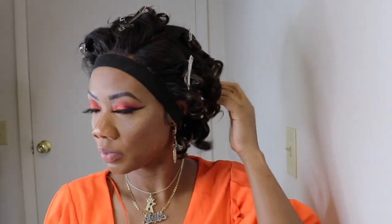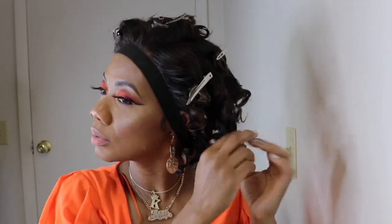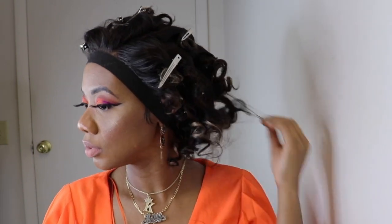Time to remove the pins and style the unit.